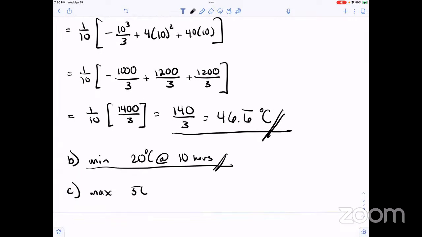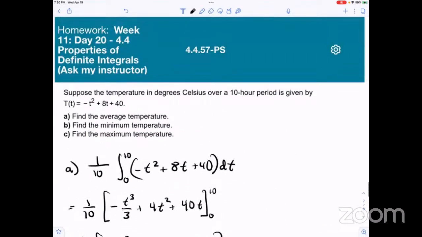Professor, are you using your calculator to graph the function? I'm just looking at it because the highest powers are 2. Let me make sure these results are correct. But the highest powers are 2, so I know from there it's a U-shaped curve that's upside down because my leading coefficient is negative. So then it's a quadratic, right? So we're working with the quadratic. So then I use the vertex formula to find the max, all right? And then I also tested the endpoints of 0 and 10. So after 0 hours, or initially, when they started, the temperature was 40 degrees Celsius.